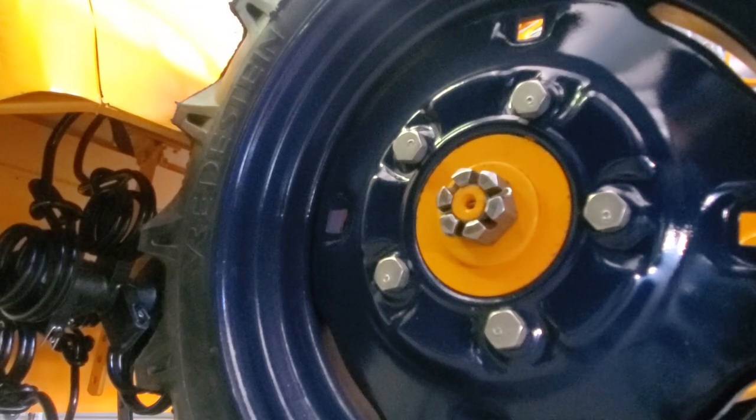The tires you're looking at today happen to be a reproduction tire, the same sort of tire as originally, except it doesn't have the name on it that it would have had back in the day, because back when the Rototiller was built, that would have been a Firestone tire, another big name in the automobile business.